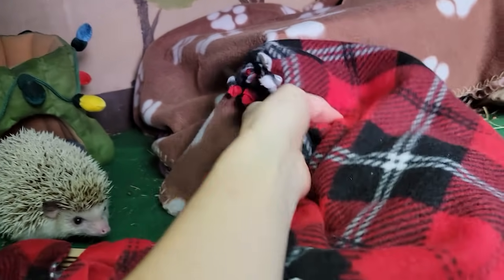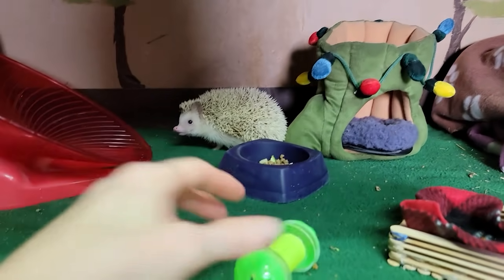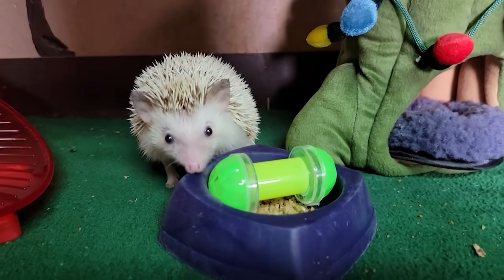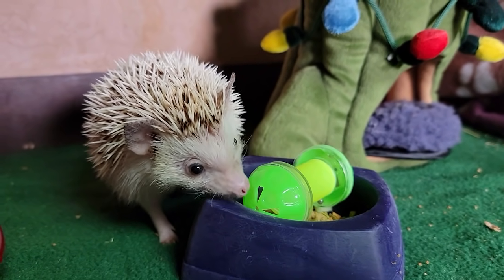We are going to put this cute little blanket in here so she can move it around and get it all cozy however she'd like. I'm going to put this right on there so she has to push it out of there if she wants to eat any more food. There you go! What do you think about that? She loves it — look at her licking it!